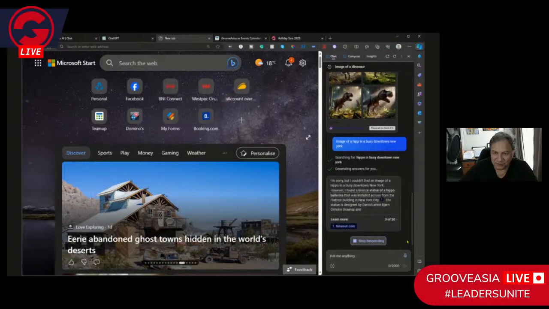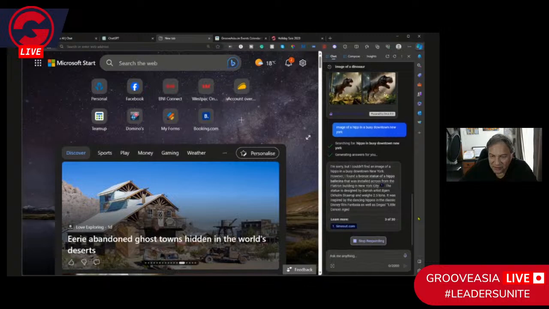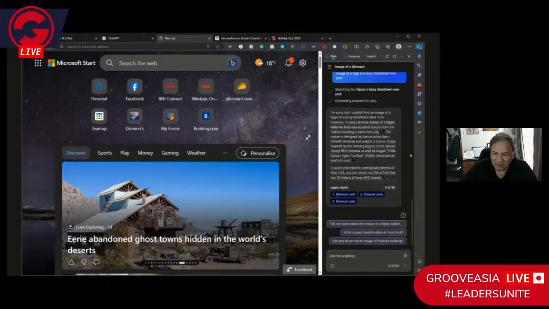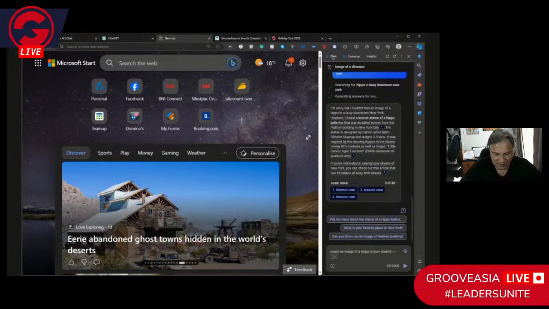No image of a hippo, however, I found a bronze statue of a hippo ballerina. Okay, tell me more about the statue. Let's just try this again. Create an image of a hippo in a busy downtown New York.